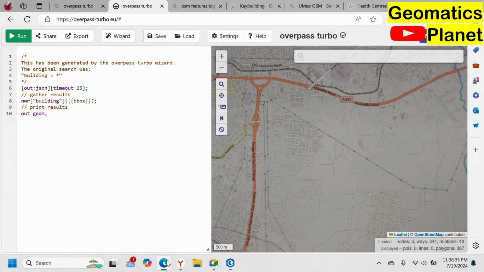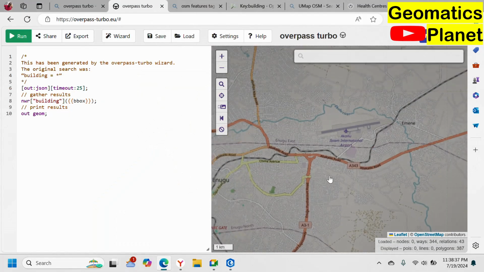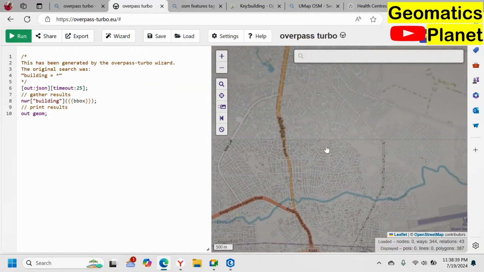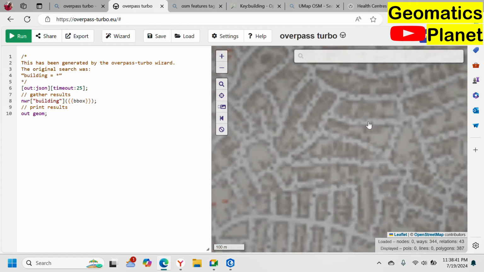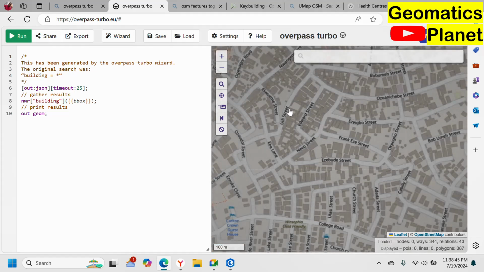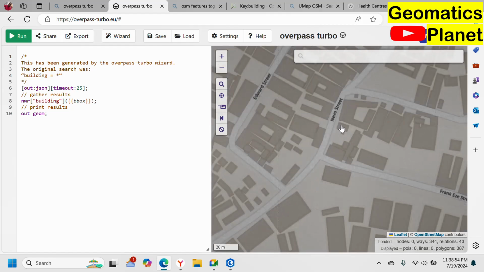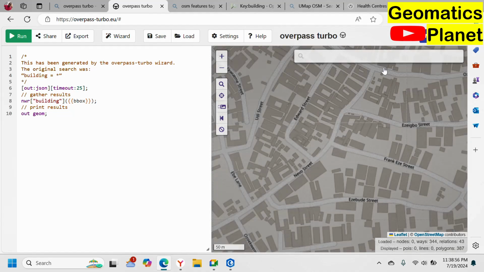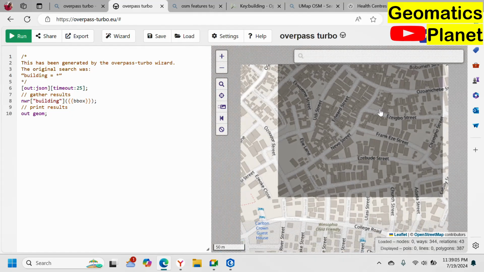So this is the fastest way you can get building footprints you want anywhere, inasmuch as they exist. You can see all the buildings here. With this, you get a building footprint and you have it here. But remember, when you are doing comprehensive work, don't use this except you trust what it is. Sometimes what I do is that I have a project and I'm working on it. I will go here to modify this to match with the buildings, and I come back here, do the same thing and extract it.